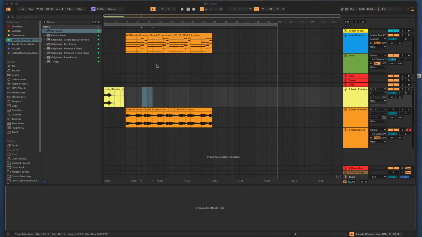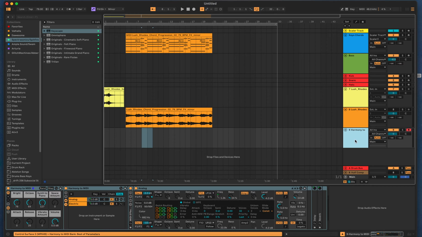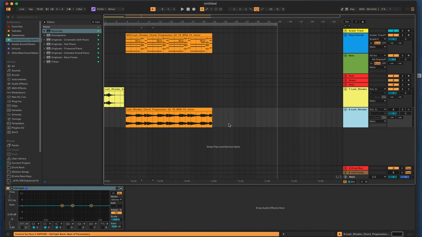Okay, so this is one thing in Ableton that I really enjoy doing. I don't hear a lot of people talk about it. Maybe because so many MIDI generative tools are out nowadays that you can create nice progressions. But occasionally, when you're uninspired or tired of using the same old progressions, you can grab a sample.